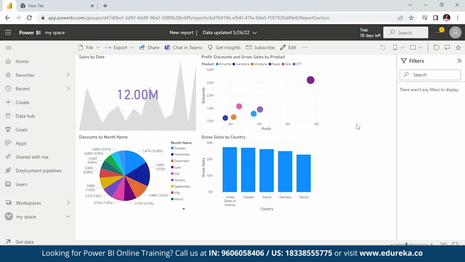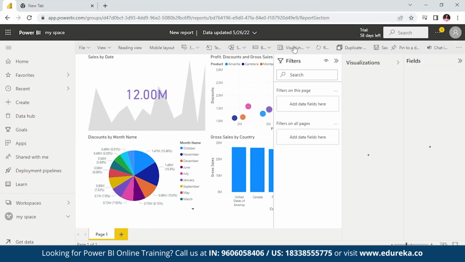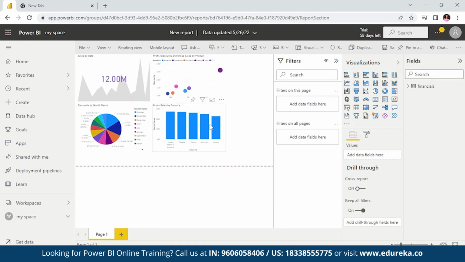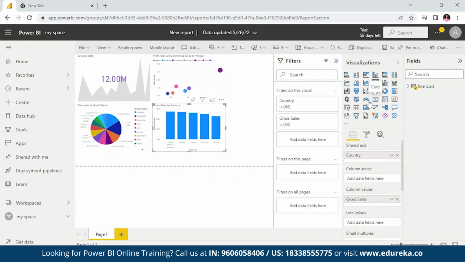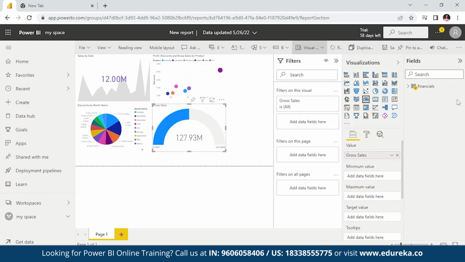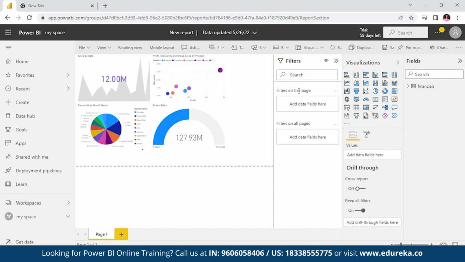Now after this point, we are going to talk about creating a dashboard. To create a dashboard, all you need to do is click on Edit on your report, and then you can change the visualization for any chart according to your choice. But if you don't want to change any visualization, you can let it stay like that. You can do a lot of things here as well.